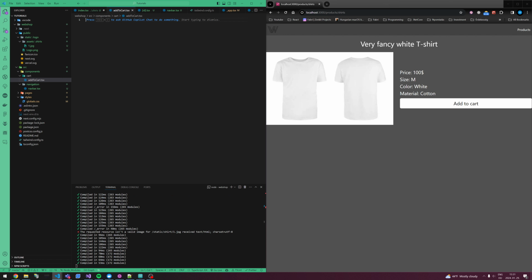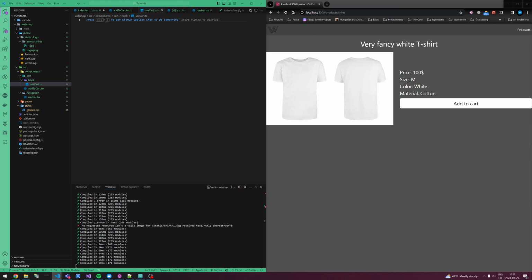Okay, so AddToCart is gonna use a hook for easier usage. I usually place it next to it. So let's start with the hook because it's easier. Let's make a useCart.ts.